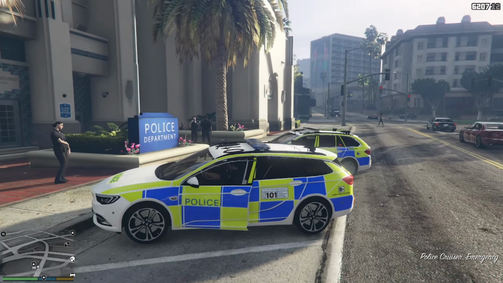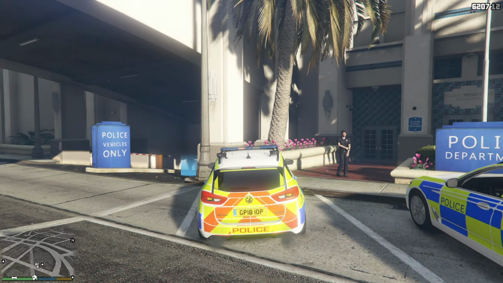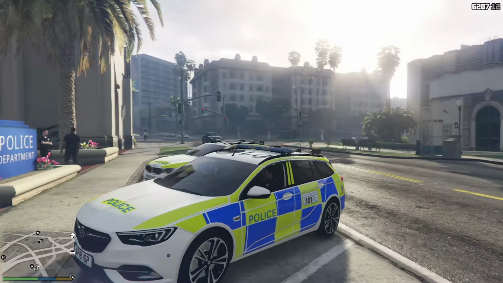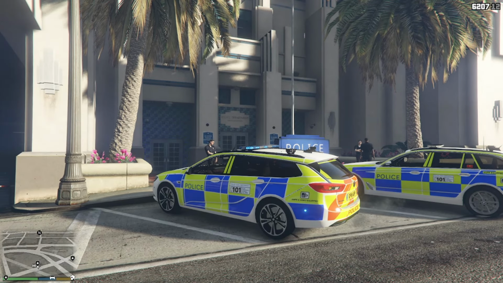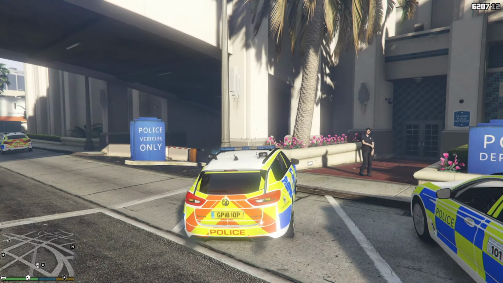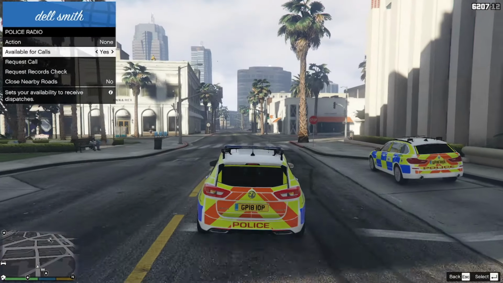So, yeah, let's jump in, let's test the light, siren, and then get on duty. Today I'm looking at doing a bit of patrolling, maybe some traffic stops, respond to some calls. So check out the rear reds, which are working. The blues, they're working. You notice we've also got this nice blue light on the side. Anyway, siren check. So everything's all working. So let's go on duty and we'll set myself as available for calls.